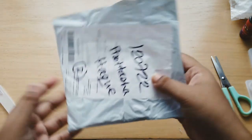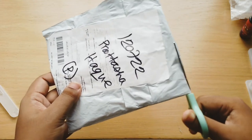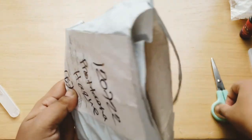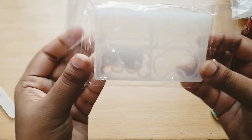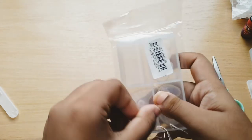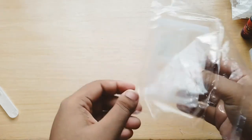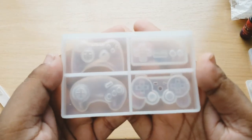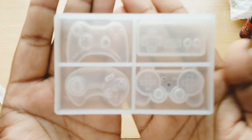We're down to the last package. I haven't opened this one yet. This is actually a really cool one that I ordered. I mean, it is supposed to be a cool one. I'm super excited this time. Oh my god! Focus, my camera, focus.